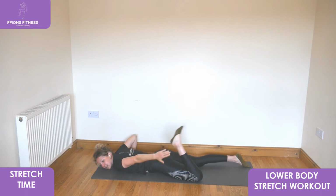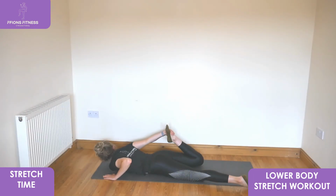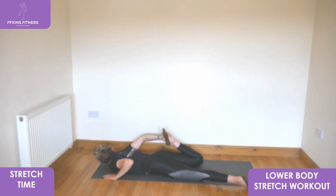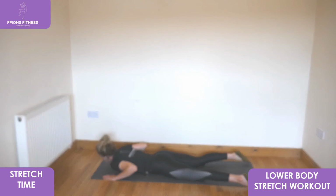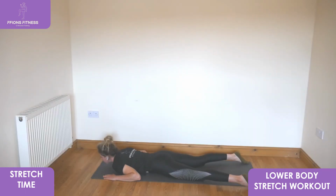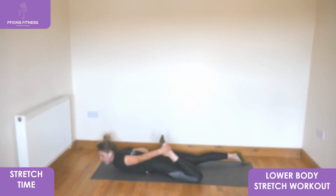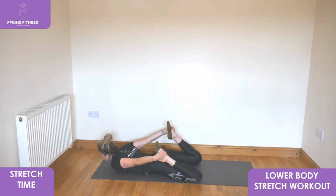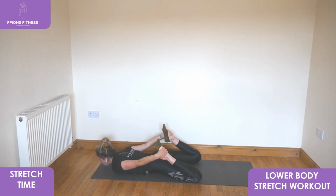Then relaxing it down. Place your right hand back behind, pull your heel close in. Relaxing it all the way down. Slowly start to look forwards in front with your head. Take your left hand back behind, reach towards your ankle, followed by your right hand to your right ankle. Pull both heels in, relaxing your shoulders and your head for a second.